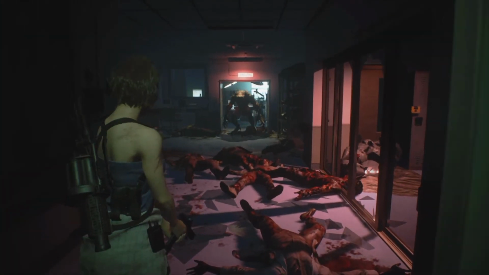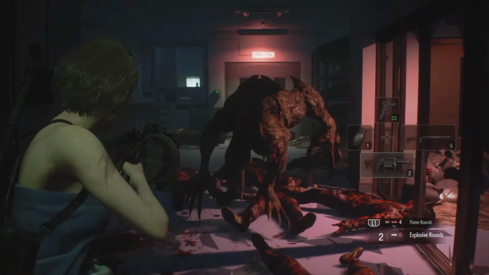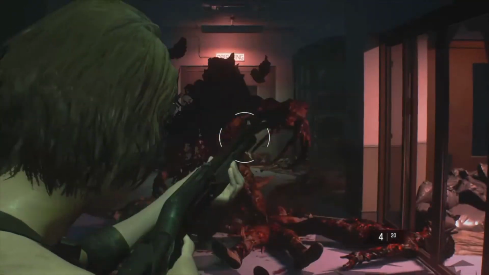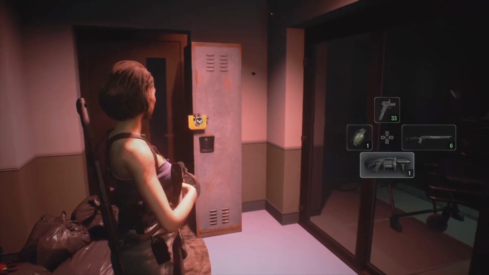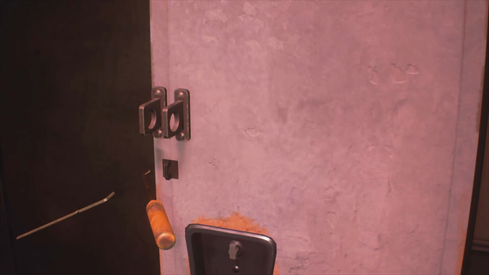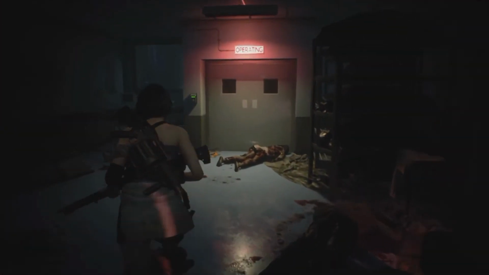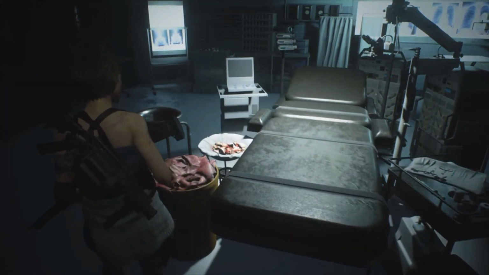Let's see what we have here. Uh-oh. Okay, that went well. I don't think these do that much damage. I guess because the hunters are armored. I think if we can keep it just a bit further away from us, the shotgun shells should do the trick. So let's do that.